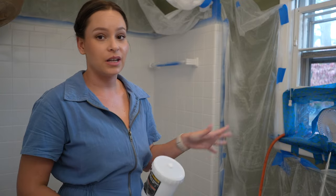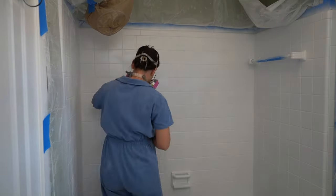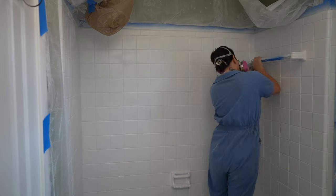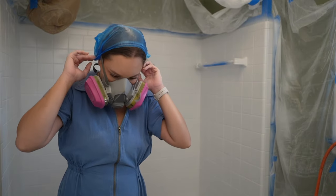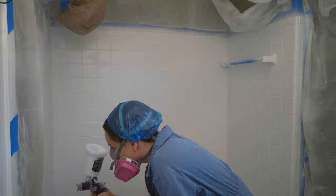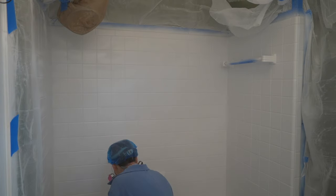I cleaned the gun and made sure everything's good to go. It goes by a lot faster once everything's set up. I tried to cover my hair because the overspray was getting all over my hair and arm hair every time. We went ahead and did the third coat — it was so much faster, so smooth. I already had the technique down and was comfortable using the gun. It was night and day better.